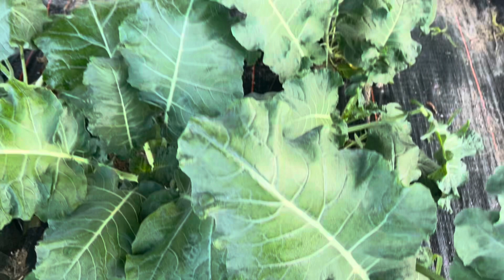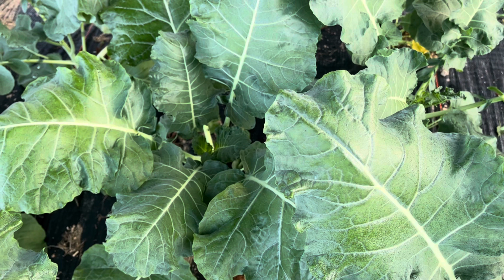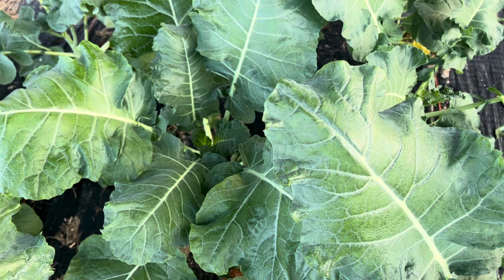If this is the first time you are using a floating row cover, I highly recommend that you look at every single leaf of your brassicas to make sure you don't have cabbage worms. If you have worms and then you cover it up, they're gonna have a picnic. So make sure there are no bugs on your plants.